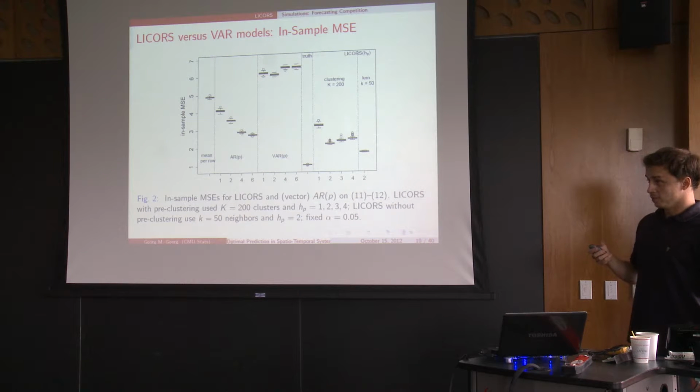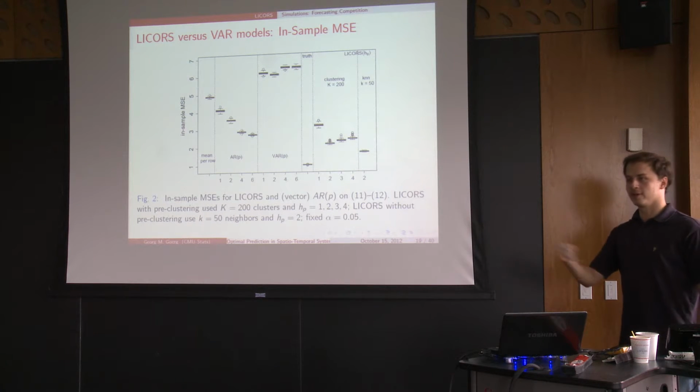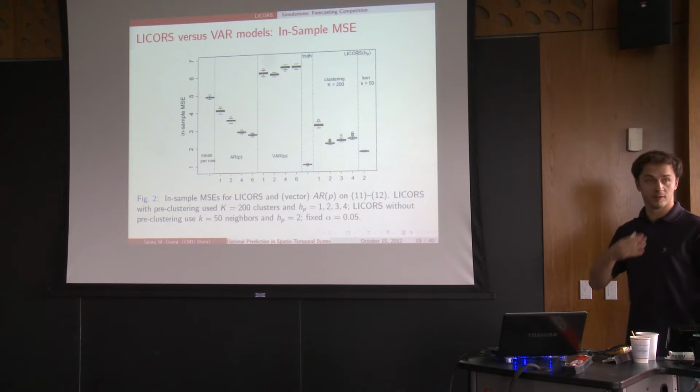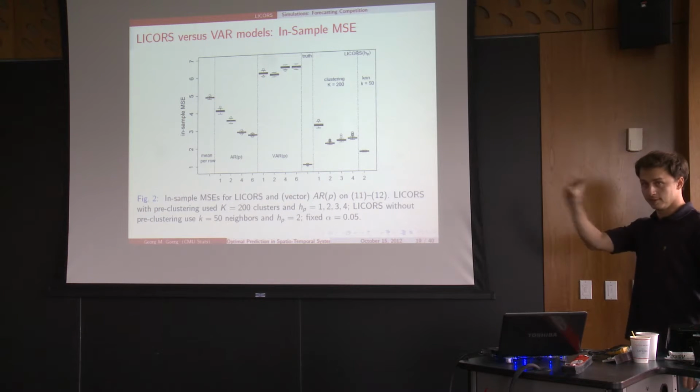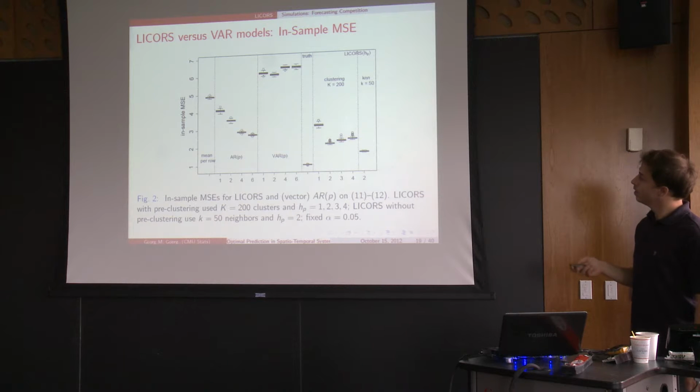How does it work on that was one example. How does it work on multiple runs? So we simulated 100 of these images, and I show you here the time series models. They have an in-sample MSE of 3, let's say. The important one is here. This is what we get.